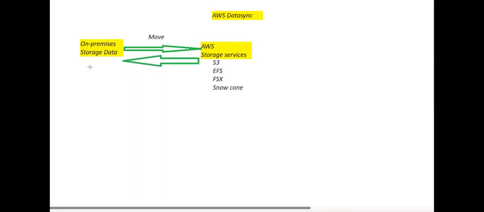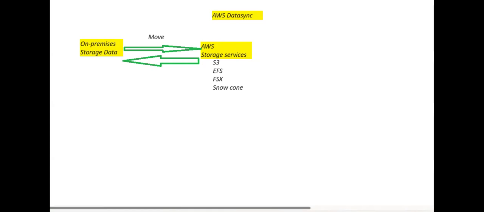Yes, we can, by using DataSync. So by using DataSync, we can move data between on-premise storage and AWS storage, in whichever direction you want. From on-premise storage to AWS, you can move. From AWS storage service to on-premise storage, you can move by using DataSync.